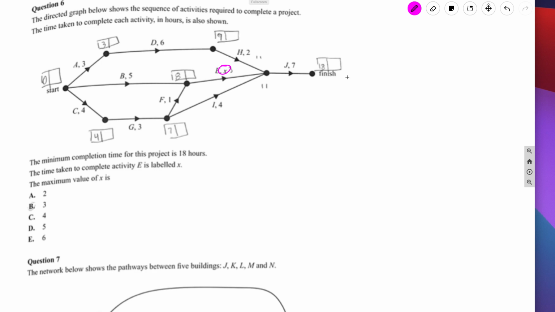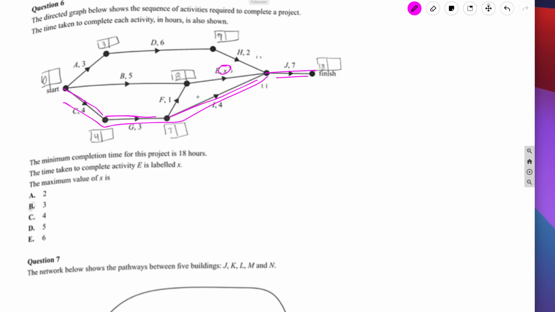So with this one, if we know that it's 18, let's first try to work out where the possible critical path is. So we'll forward scan. So we've got 4, 7, then if we just go along this way, that would give us 11 plus 7 is 18. So this is critical. We've found it, it has to be critical. It may be paired or tied with something else.